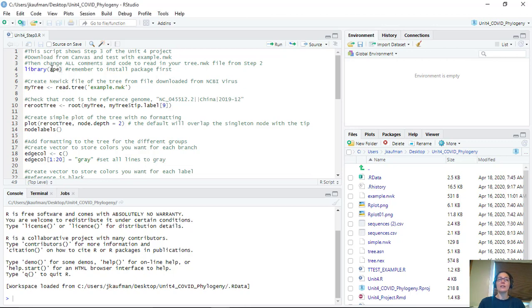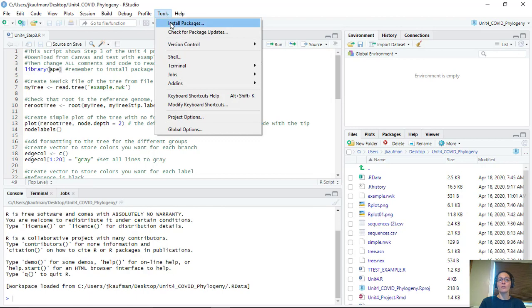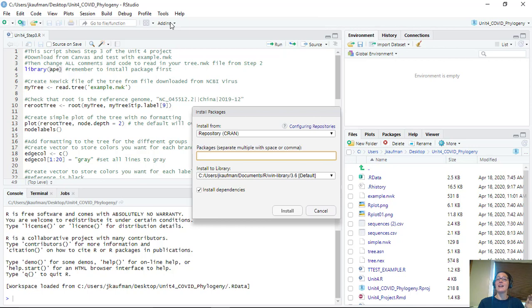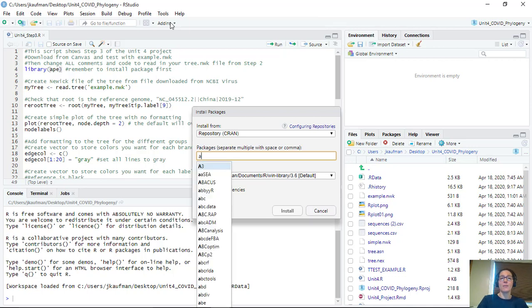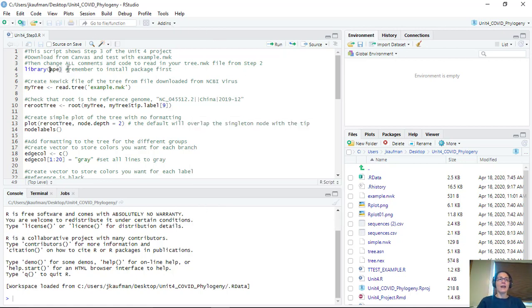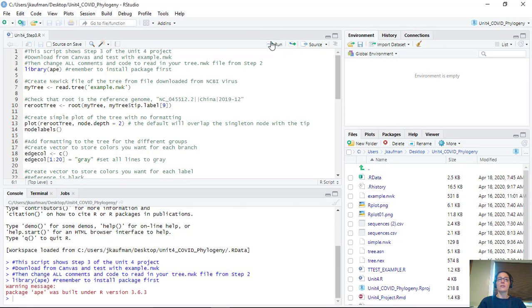So the first thing we need to do is load the library ape. You may have already installed this on your computer, and so if you're working locally on your computer and not in our Studio Cloud, you probably won't have to reinstall it. But if you have not used ape before, you would go to Tools, Install Packages, because this is a tool that is not available from Bioconductor. It's available from CRAN. And we would type ape and install. I don't need to do that because I have already installed it, so I will simply load the library by running library(ape).